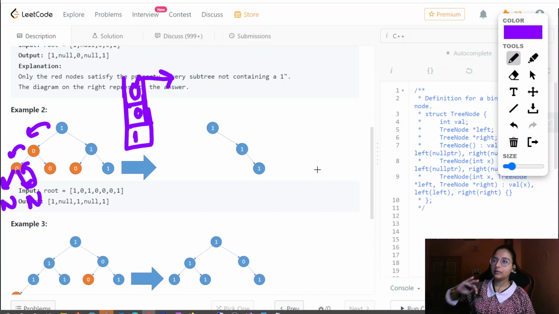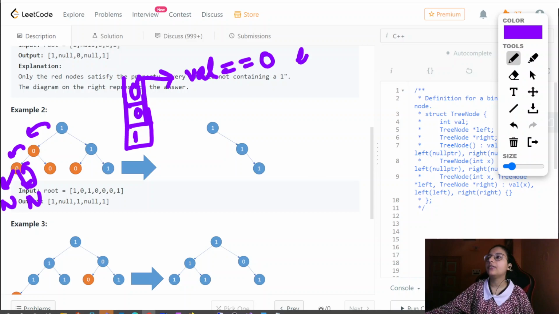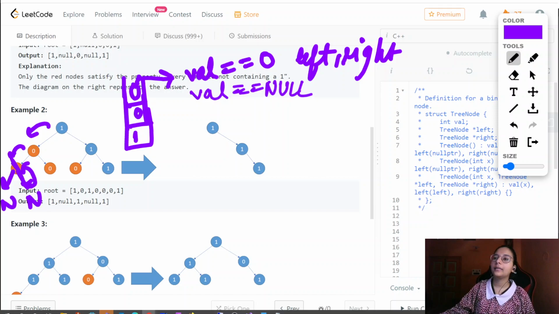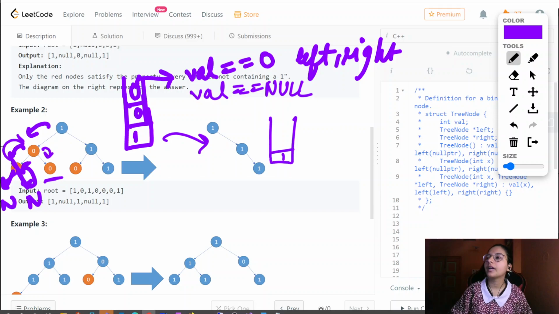So now it returns to its parent. Now it will check what the value is. The value here equals 0, and its left and right children are both null. You can already see that. So that's why now we will make this value equal to null, and at that moment only, that node would be eliminated. Now this will return to its parent caller. When it returns to its parent caller, the parent caller will check whether it has some other calls left. Yes, it has. So it will go towards the right call. And here, because now the stack has become something like this, 1, then 0.